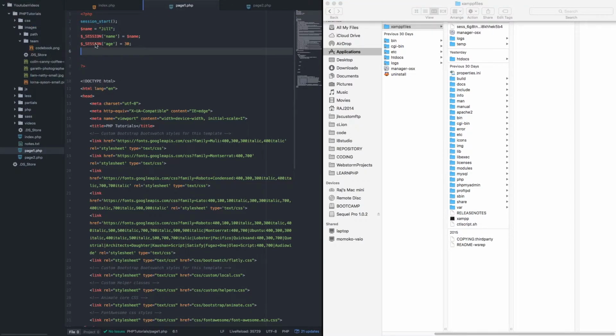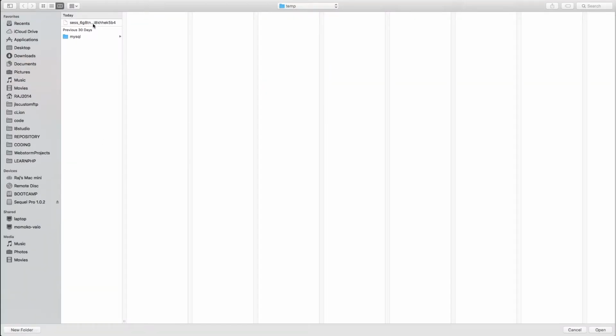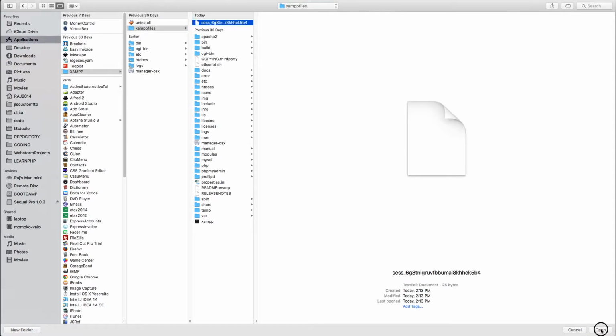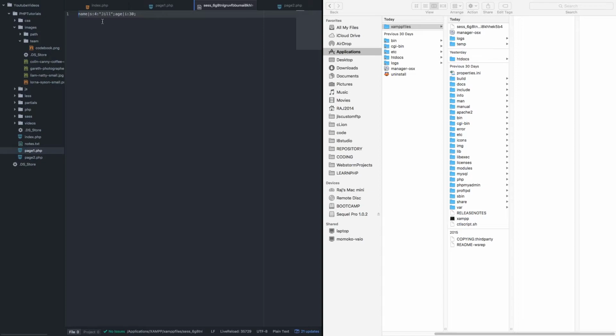When you open it, you'll notice it has a key value pair inside. Come back here, and then here you can access this file. So inside this file, you'll notice it has the key, which is name, and also the key, which is age, with a pipe, and it's a string value with a length of 4 characters, and it's an integer. It doesn't give us a length, but it gives us a value. So the value is 30. It's an integer. It doesn't matter how long it is, it's just a value. So that's how it stores, and it just keeps getting populated as you keep adding different variables.